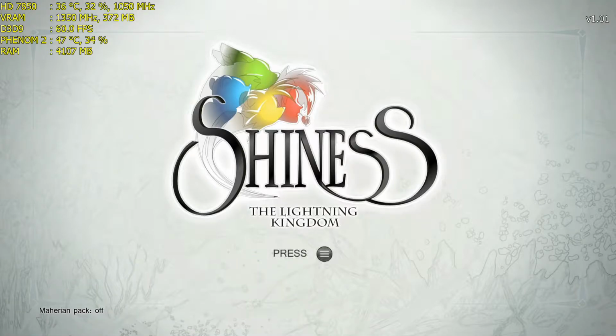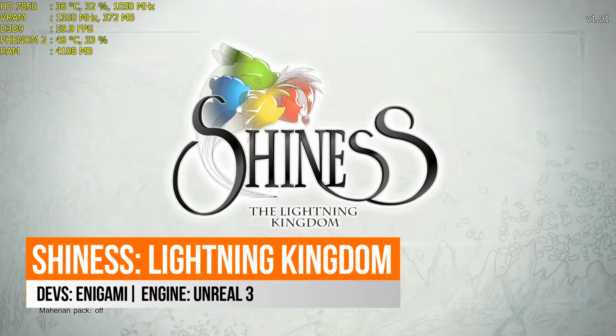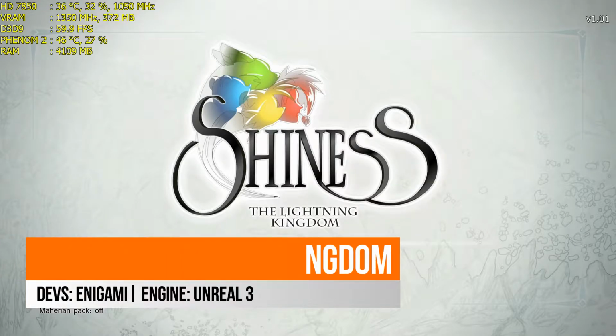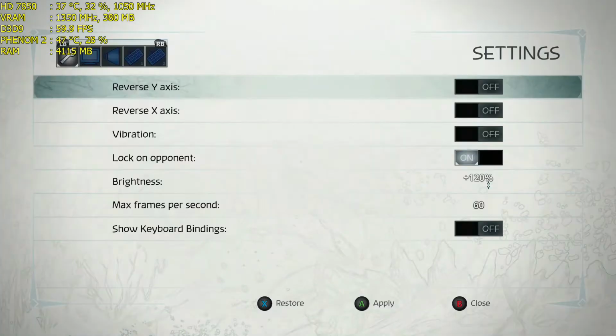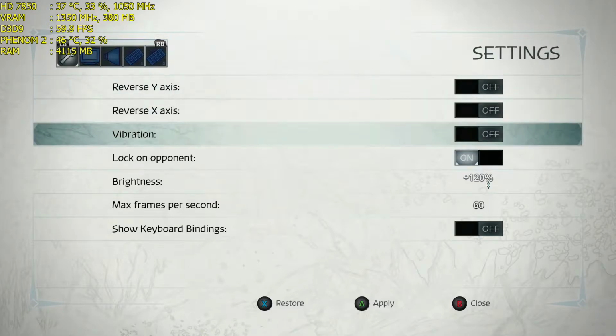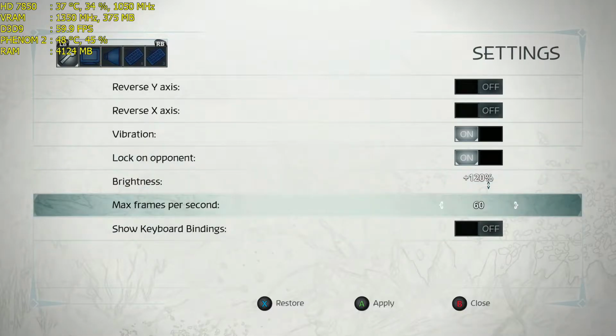Shinsekai, the Lightning Kingdom. So this game was an indie game that has now been published by Focus Interactive. It's developed by Anigami and it's using Unreal Engine 3, which is very lightweight. This is an action RPG that promises to fix action RPG games. It is actually very interesting.